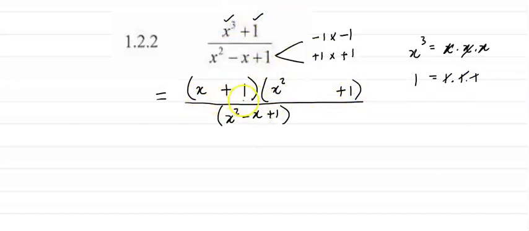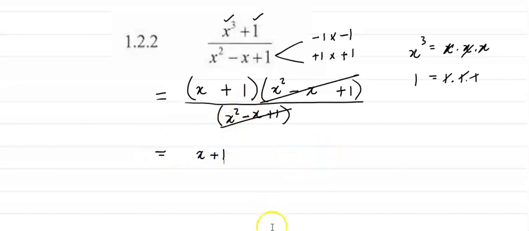Now to get your middle term, all you need to do is multiply these two terms in this first bracket and change the sign. So you say x times plus 1 is plus x, change the sign, minus x. Now what do you notice? x squared minus x plus 1, x squared minus x plus 1, they're the same. So you can cancel. So now we'll just be left with x plus 1. It should be our final answer.